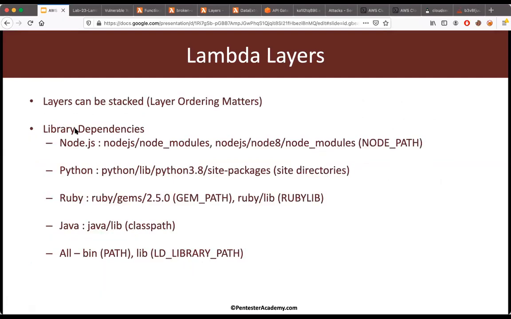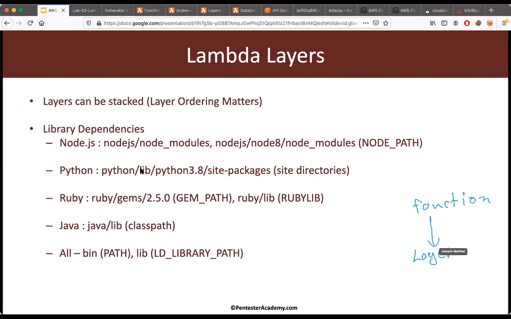And here, whenever we are creating a layer, the library dependencies by default for Node.js, this is the path. So for example, let's say we create a layer, and this is a function which references libraries which are present in this layer, right?